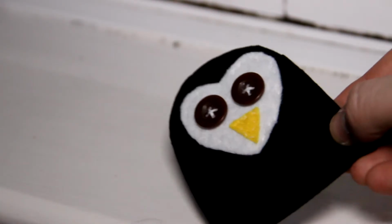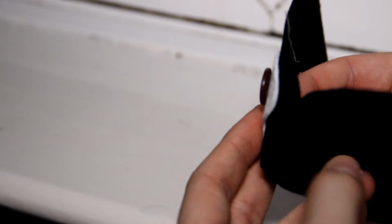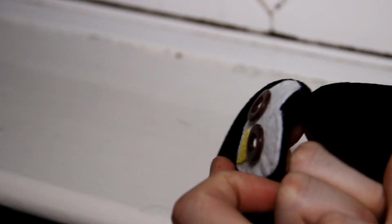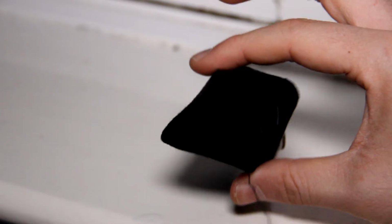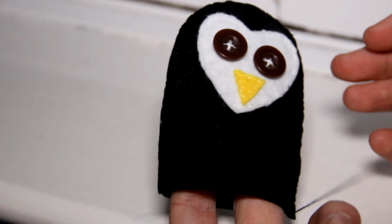Step 2, split sides. So now what you need to do is sew two of the pieces together. You have obviously the piece with the face on it, and then you have the opposite side, which is the back. Now for this one, you need to leave the side with the straight line unsewn. So it's open, so you can stuff it in the next step.